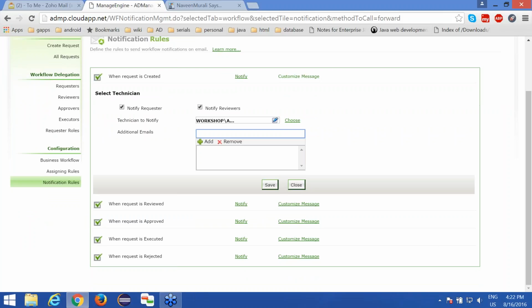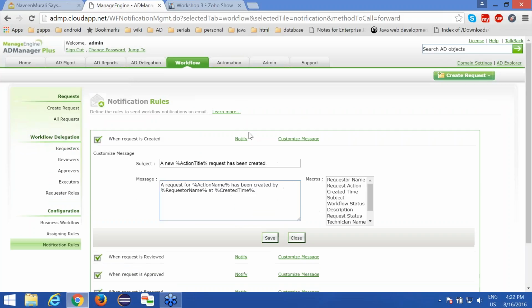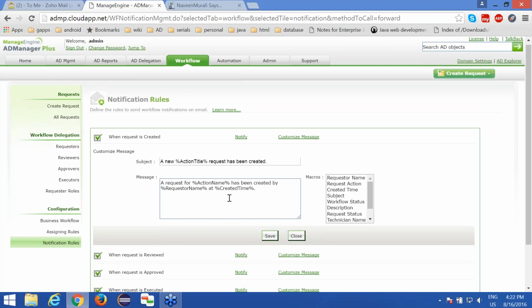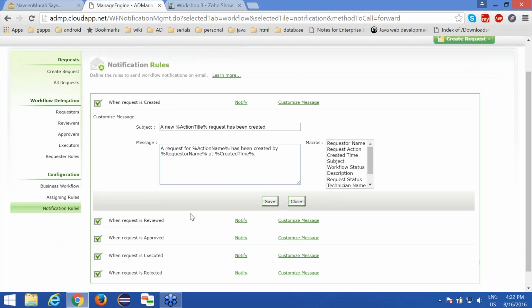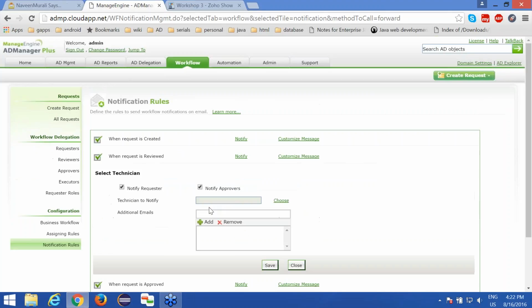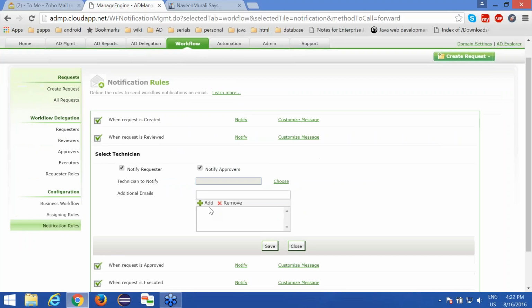If you want to customize your message, just click Customize Message. You can specify the subject and the message here. This is where you can customize the message that you want to send to your technician or your reviewers or your executors. In a similar way, if you want to notify whenever a request is reviewed, you can do that as well.